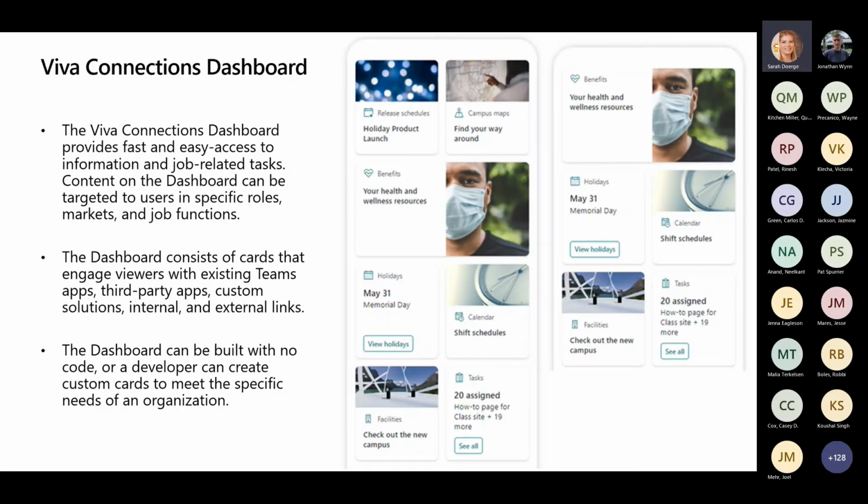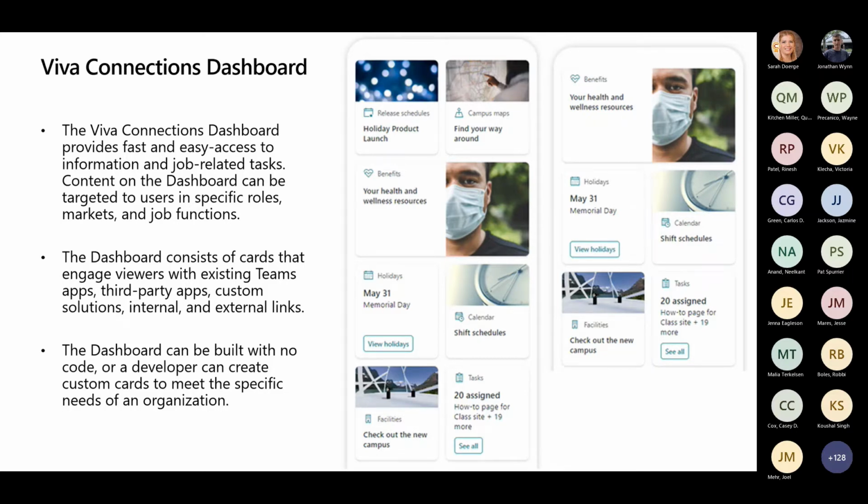Absolutely. There's one question: if we have multiple companies within our tenant, can you assign a different Viva Connections site to those companies? Very good question, and that's going to come back to the SharePoint Home side of things. You can only have one SharePoint Home per tenant, meaning only one Viva Connections site per tenant. So if you have multiple companies within the same tenant, you might need to break those out, and you might need to have a higher level Viva Connections page for them.